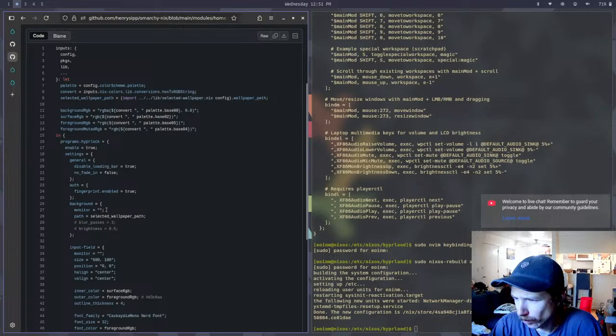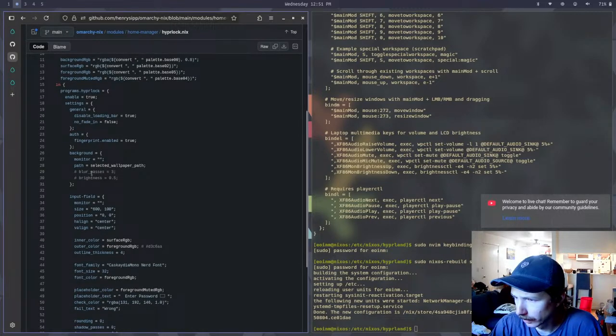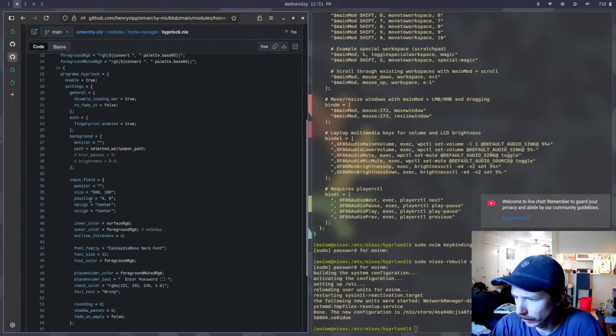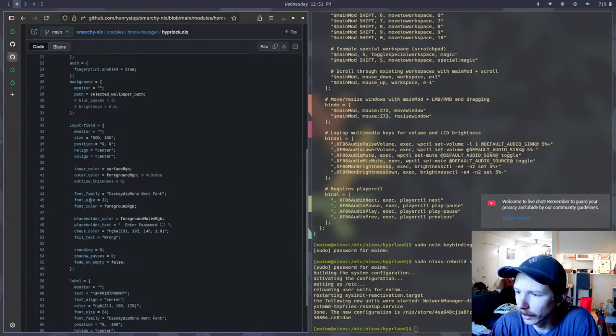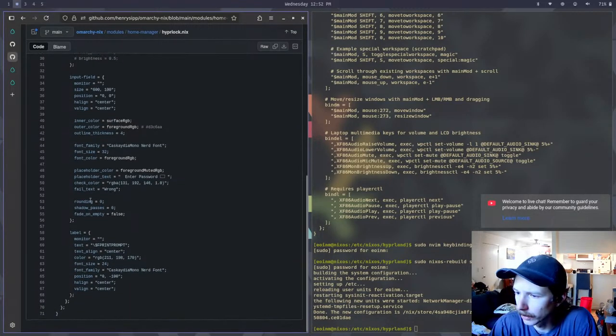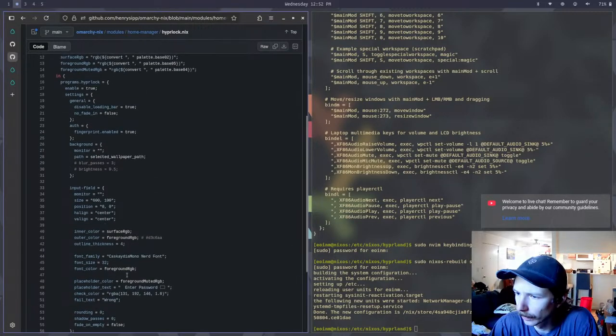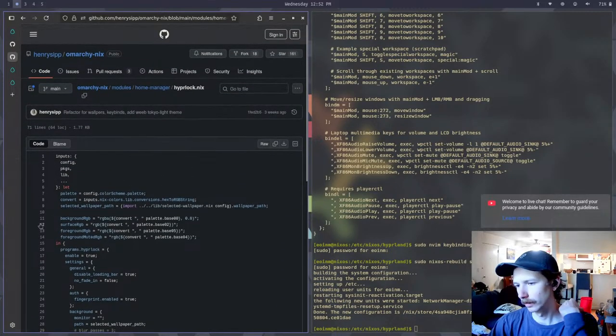Background, monitor, selected wallpaper path. Input field, monitor, position, H-align, inner color, outer color, outline thickness, font family, font size, font color, placeholder, label, monitor, text, print. Okay.